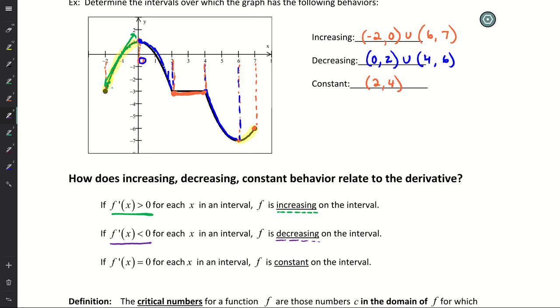Well, we can see that looking over here. I'm just going to pick a point. There, if we draw a tangent line, we can see that we're going to have a negative slope. If we have a negative slope, that's going to force my graph to go downward. And so there I'd be decreasing. And then finally, if my derivative is equal to 0 for every x in an interval, then that's going to tell us that we have constant behavior. So we look here and we know that the slope of a horizontal line is 0, so anywhere in that interval my slope is 0, then that's going to mean it's constant.